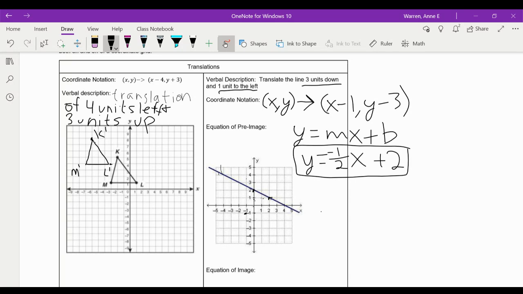So when I translate this line, I've translated that one point, and from here, I'm going to use slope to figure out all the other points. So I know my slope is -1/2, so I'm going to follow that and just use that to give me all of these other points that I can plot, okay? And as I do that, I see where the line is going to be, and I'm going to go ahead and connect them all. And that is now my translated line. That gives me my image.